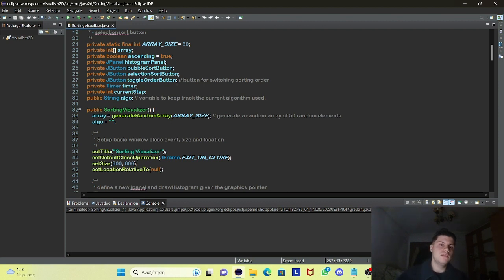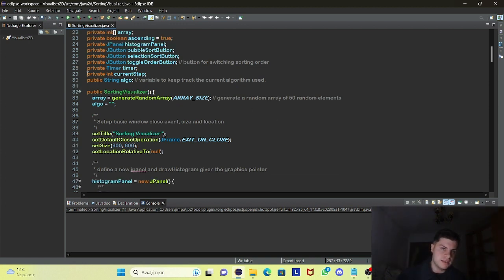Also, we will need in my program a timer in order to control the speed of the sorting visualization. Here, this private int current step line will help me keep track of the current step in the sorting process. And lastly, I'm going to have a string variable that I will name algo to store the current sorting algorithm that I'm using.